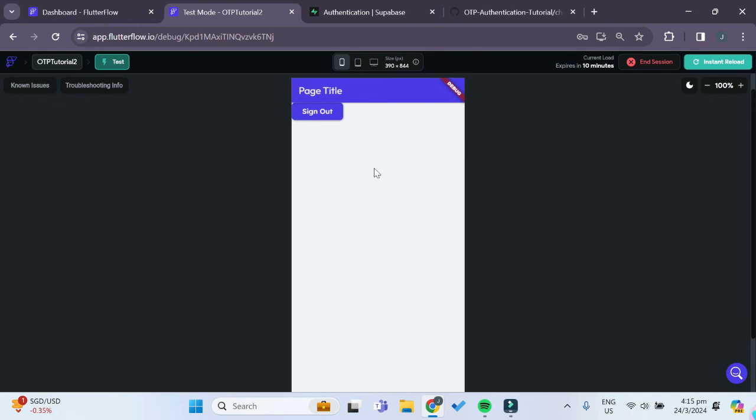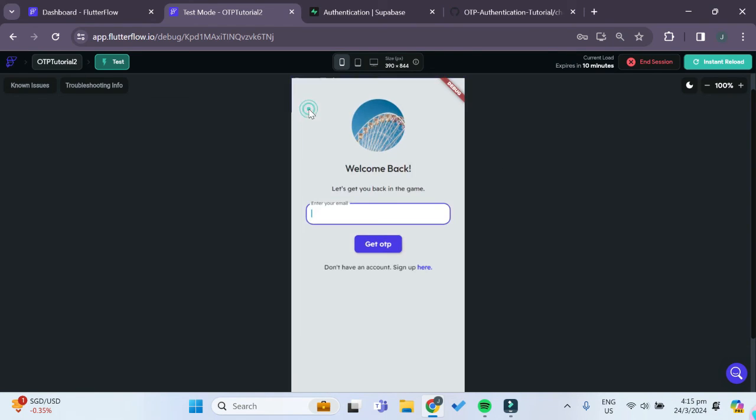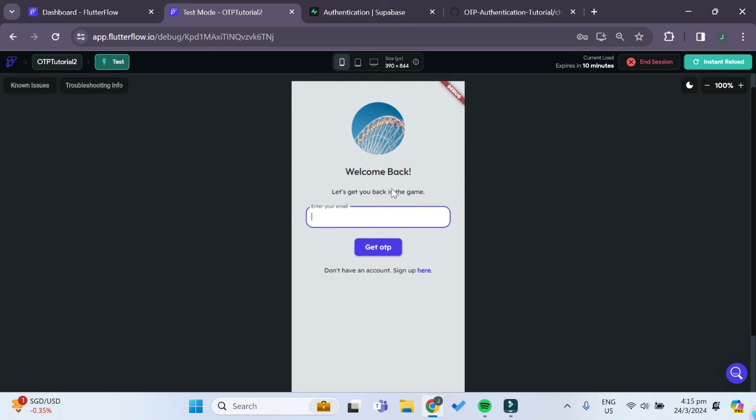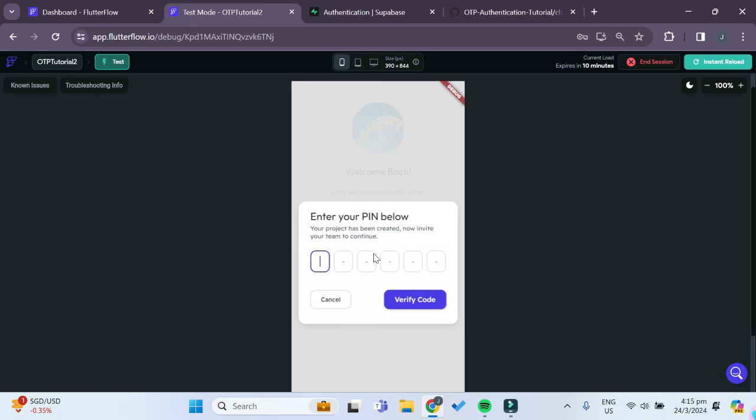And once we have successfully signed in with our email account, we'll just sign out first. And now under the login page, we'll enter that same email that we have. And when we press get OTP, it should take a while to load. And once it's done loading, you should have this pop up to enter your PIN over here.